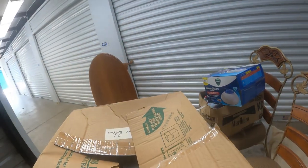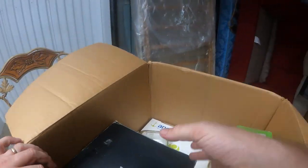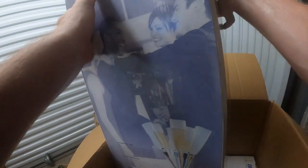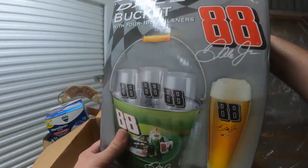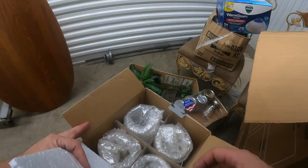We've got two more big boxes on this side. One says 'spare bedroom' — and I don't think none of this has anything to do with a spare bedroom. We've got some jars, more jars in there. Champagne vase, seven-piece set — that looks cool. An Anchor Hocking cake plate, maybe something else in there. And this is a Dale Earnhardt Jr. bucket with four pilsners. Okay, that's cool — that's a good auction item for us.